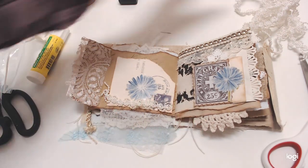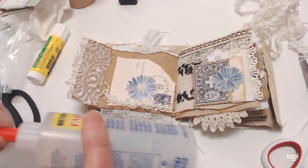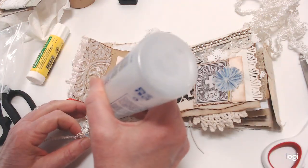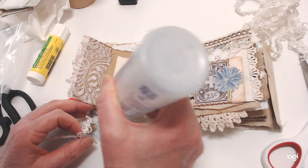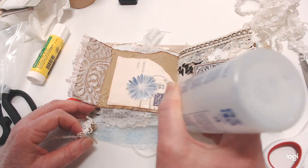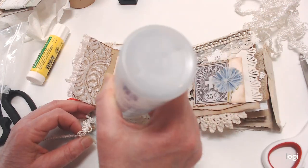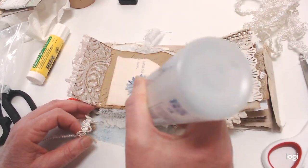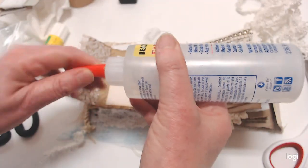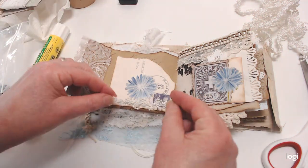All right, let's glue it down. Oops, hopefully I'm still recording. My screen went blank there for a minute. Put a little fabric tack on it. I really like fabric tack, except for when it gets on your fingers, it just does not want to come off. You can spend all day and still you go, oh, I got another little bit. So that's probably why I go back and forth on all these different glues.